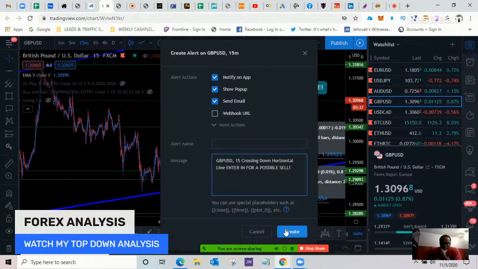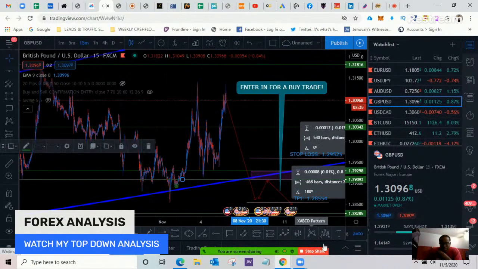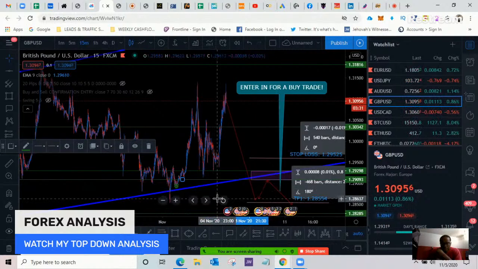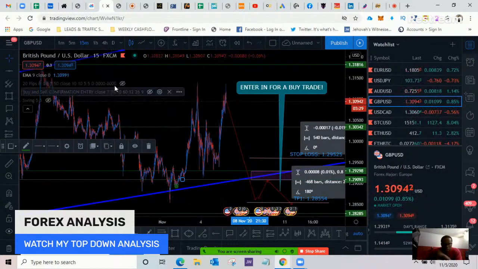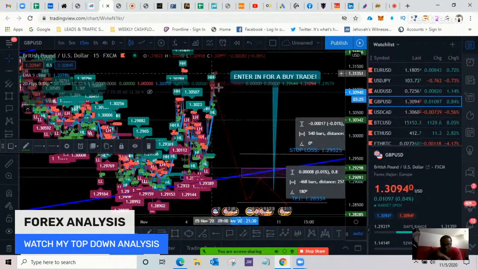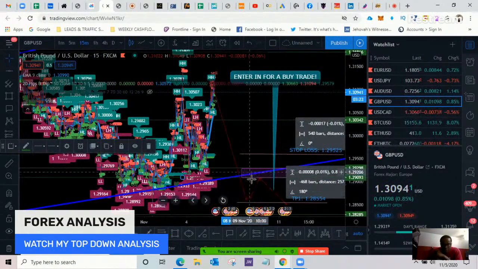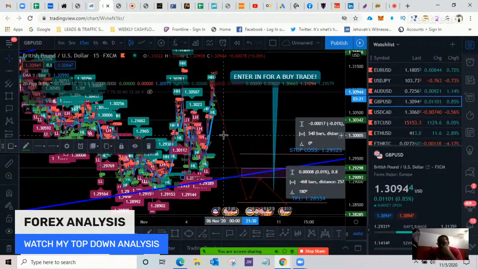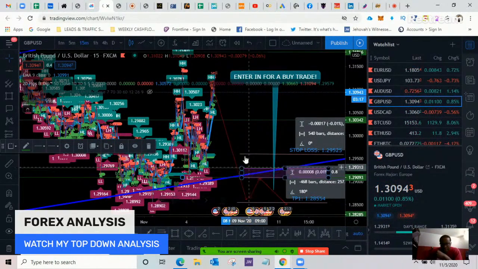Then I'm going to enter in for a short position or a sell position, and I'm going to do market execution in MetaTrader 4. And then I'm going to turn on the 20 pip and dip indicator again. That way, if I want to scalp before price crosses this trend line, I can scalp and get in sells. When it goes down, I can scalp when it gets in buys, and when it eventually hits this, I'll exit out, and then when it crosses the trend line, I'm going to enter in for more sells when it goes to the downside.